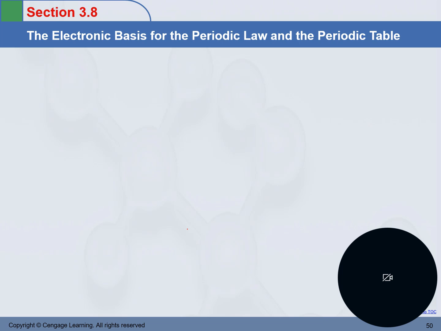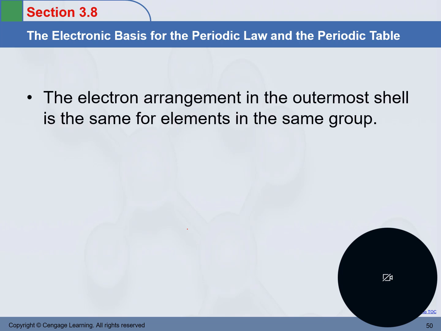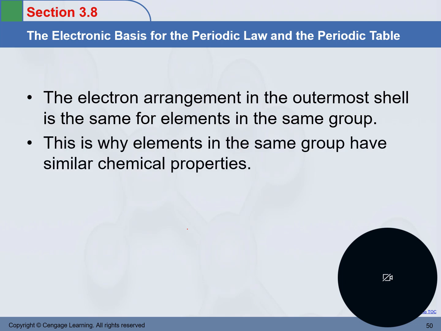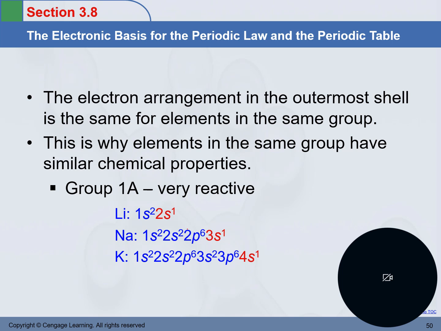This is going to show us why electrons are largely responsible for chemical and physical properties. It's because the outermost electron shells have the same number of valence electrons in them, and that's going to be true for elements in the same group. If we take a look at group 1A, these are very, very reactive, especially if you put them in water. Notice highlighted in red, they all have s1 at the end of their electron configurations. That means they have 1 valence electron in their s shell. The only thing that's varying is the number there, and that corresponds to the period on our periodic table.